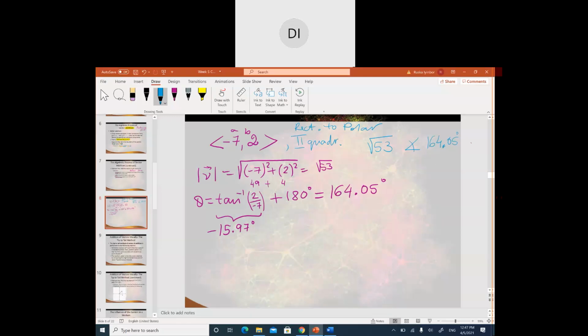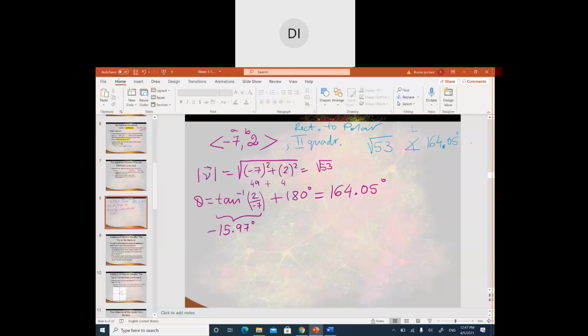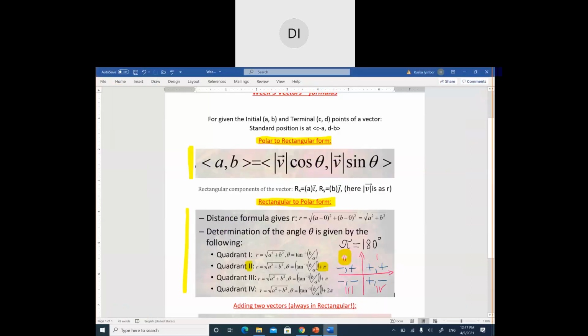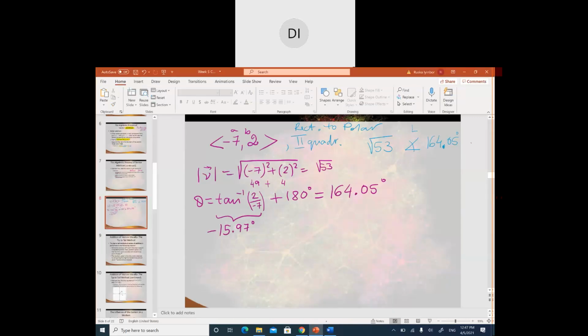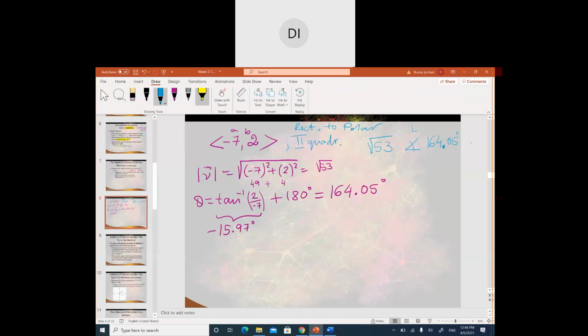Now, if you type it in, you can just put the letter L here, capital L, like this, when you type it in. And then you can just put the degree. If you're in a Word file, you go to Home and press the subscript option. Okay? Any questions so far? So this is how you do rectangular to polar. Now we're going to do another one where you do polar to rectangular. So I'm going to do another example. Everybody okay so far?